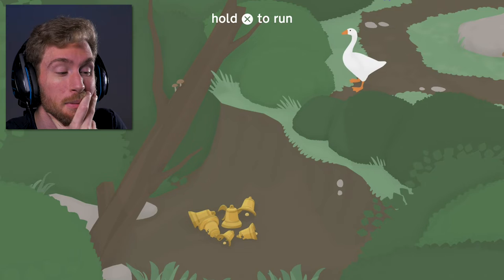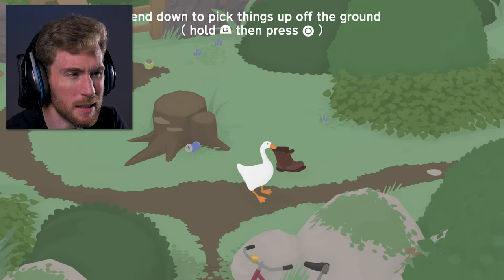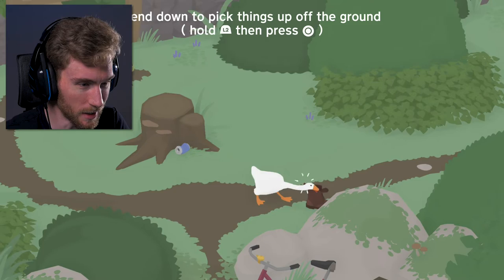Hold L2 to bend forwards. What, to duck? Okay. Circled these. Okay, picked up a boot. What do I do with it? Bend down to pick things up off the ground. Hold L2 and then press circle. Okay, so you can pick things up and put things down. There you go, stump. Get a shoe. Circle these.